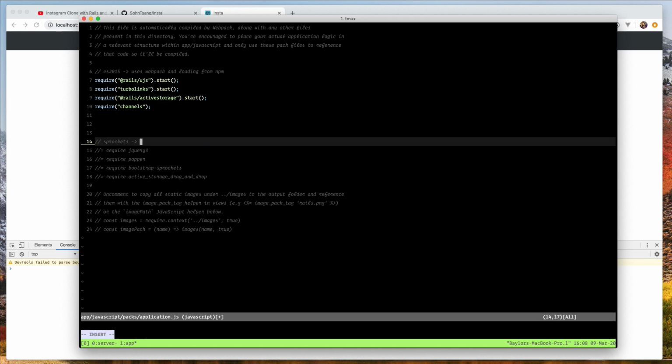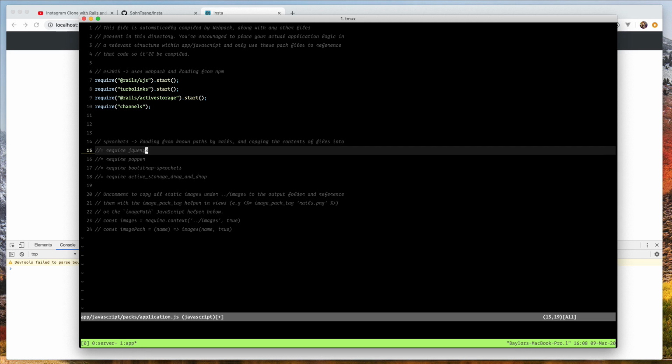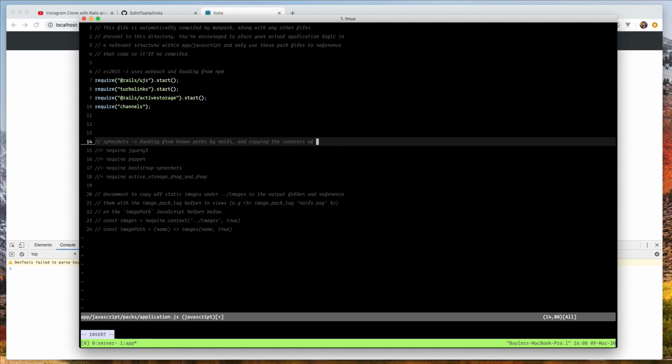But this is loading from known paths by Rails, and basically concatenating or copying the contents of files into this, which acts as a manifest.